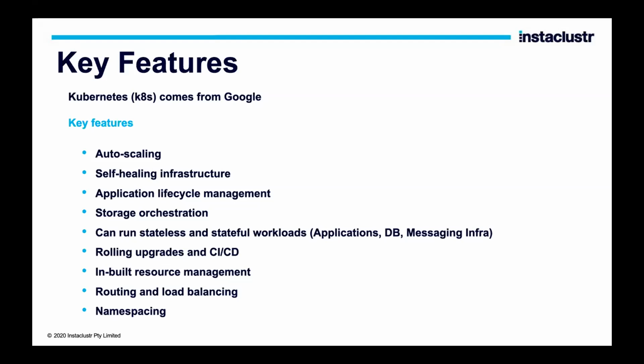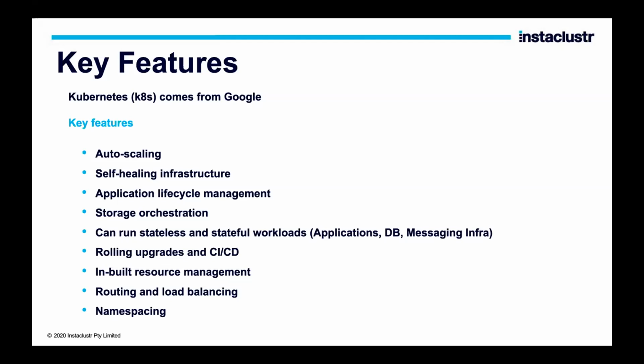And self-healing infrastructure, storage orchestration, which means that you can expand your storage as you require. So for example, if you deployed some application and you say, okay, I need 10 GB now and tomorrow you need 20 GB or 30 GB, instead of physically moving that, if you are on cloud, all you can do is use the Kubernetes API to call the storage of the cloud provider and get more storage as you require. And rolling updates and CI/CD and other stuff.